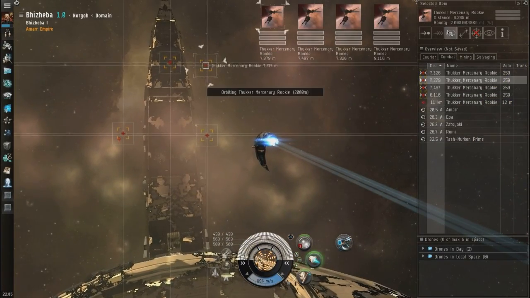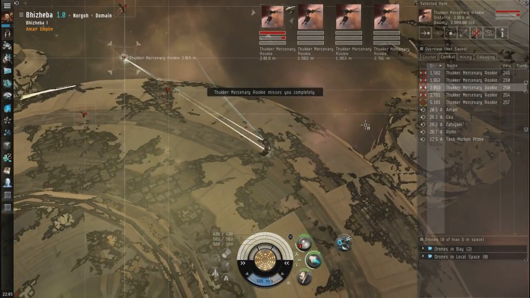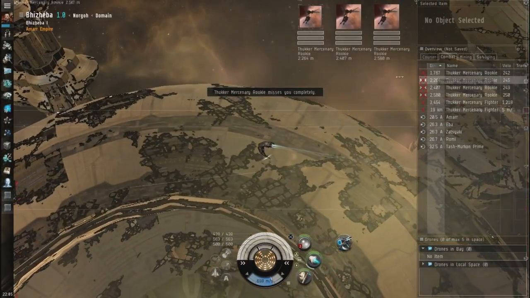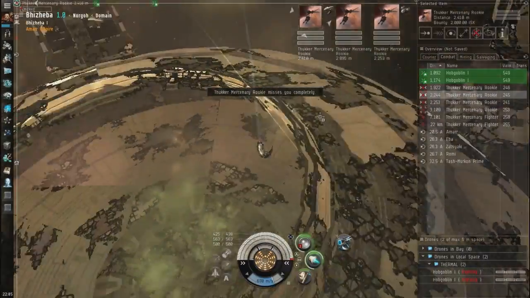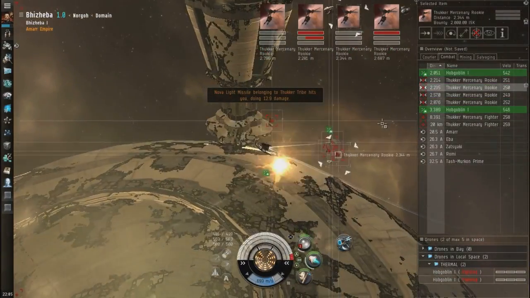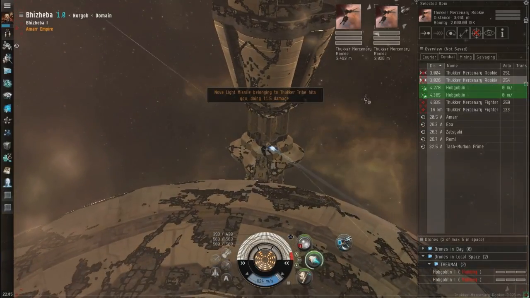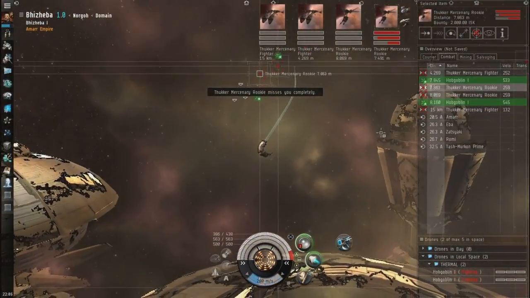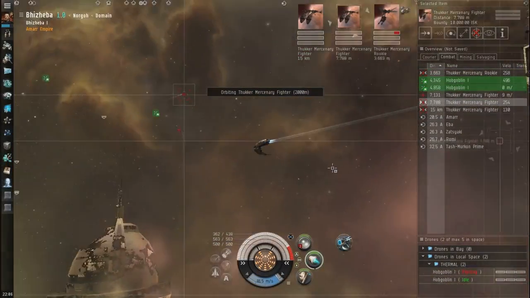Alright, and let's take this one out first. Oh yeah, I forgot the drones again. Launch. There we go. This should make it go a bit quicker. I know that was a risk there, but oh well. Turn around there. Thank you. I'm gonna try to go after the ones that the drones are not. Right, let's go after the fighters here.